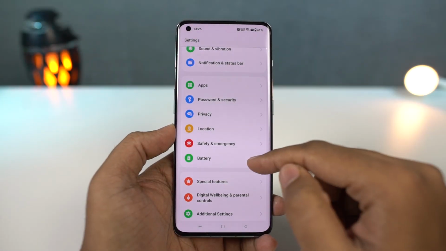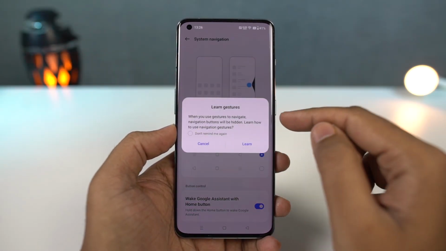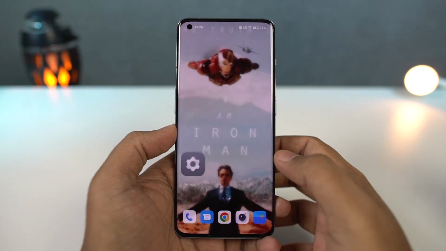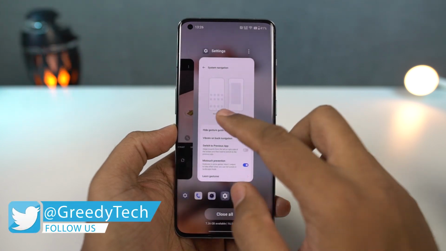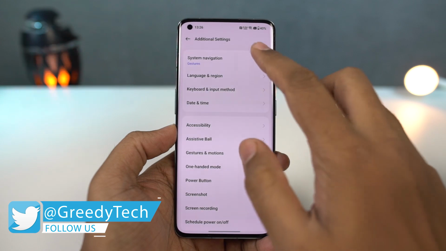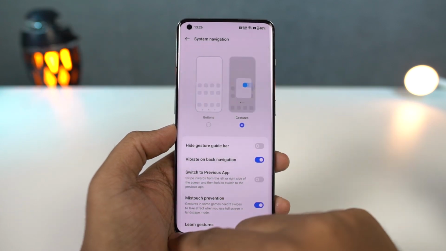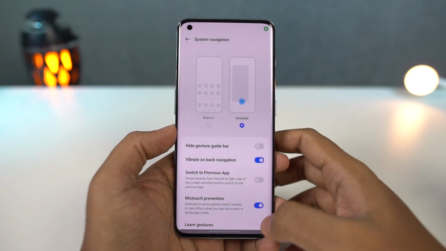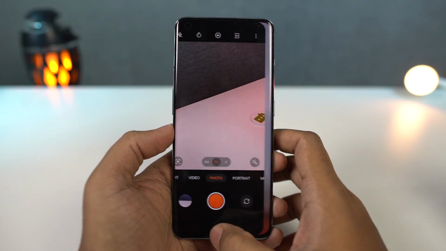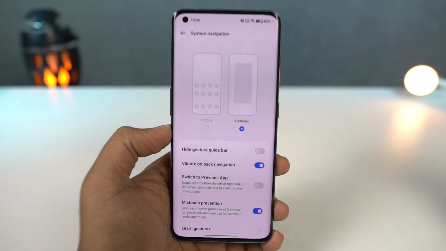Now with that said, first I want to start off with the new navigation gestures. Once you enable them, you can swipe from the bottom of the screen to go home. We can swipe and hold from the bottom of the screen for recent apps, and to go back a step, you can swipe from the left side or right side of the screen. For Google Assistant, you can swipe from the bottom left corner or bottom right corner diagonally, and it triggers Google Assistant.